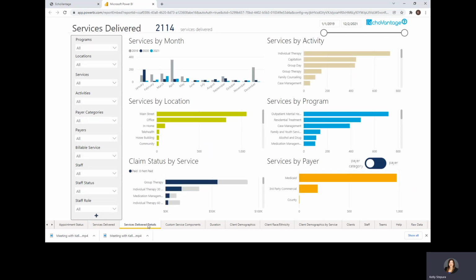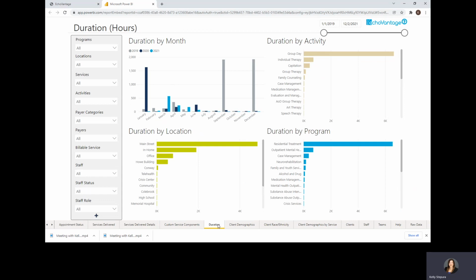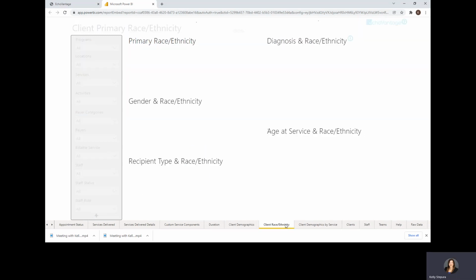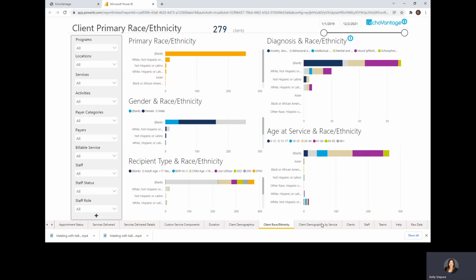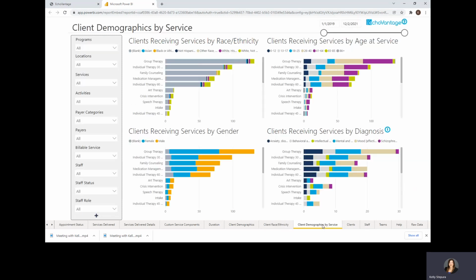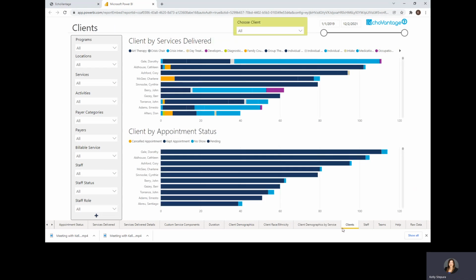Some other details related to the service delivery include services by month, by program. And then you have one tab focused just on this information, but instead of number of services, duration of services. You have breakdowns by demographics, and then broken down not just by the number of clients, but by services as well.